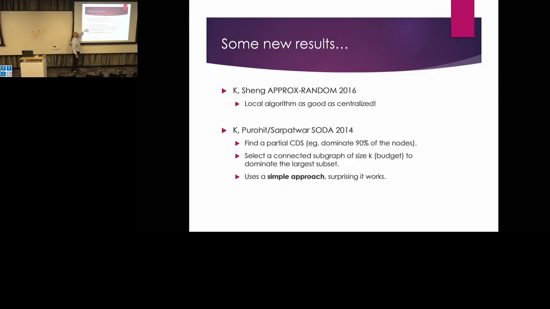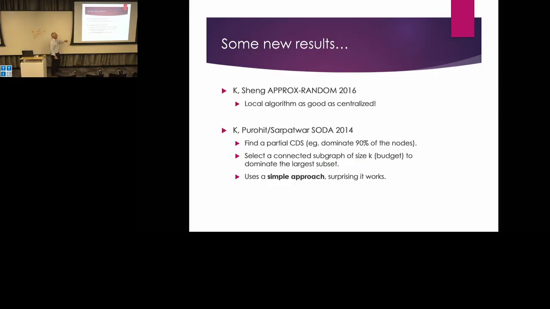And again, there are a few papers that outline why this is an interesting problem, and then you can change it to say, I want to find a smallest dominating set, and rather than giving a threshold, I'll just give you a budget on how many nodes you can have in the CDS, and you want to dominate the largest number of nodes possible. So again, the approach that we have works for both of these problems and gives you, I think, reasonable solutions, but I think there is something more to do here.